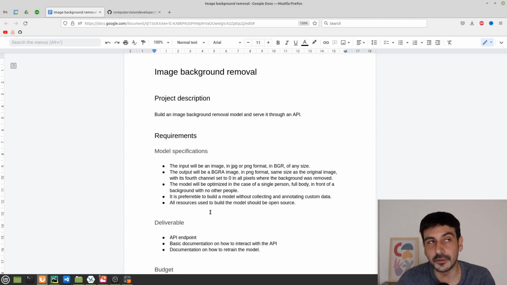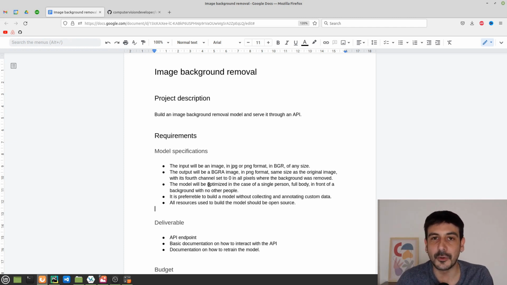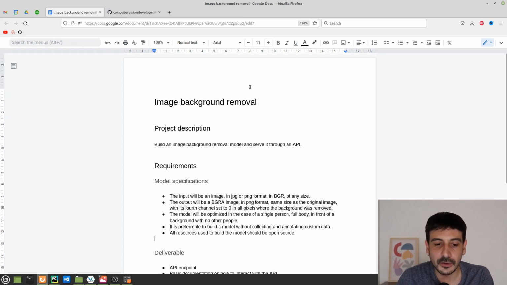Sometimes you, as the freelancer or as the developer, should write this list of requirements based on what you have discussed with the client. So having the requirements for the project doesn't really mean you're going to get a very detailed and nice looking document as I am showing you here, because sometimes clients only have a conversation with you, and you have to write the requirements from there. But anyway, this is how we are going to do it in this project. These are going to be the requirements for today's project.